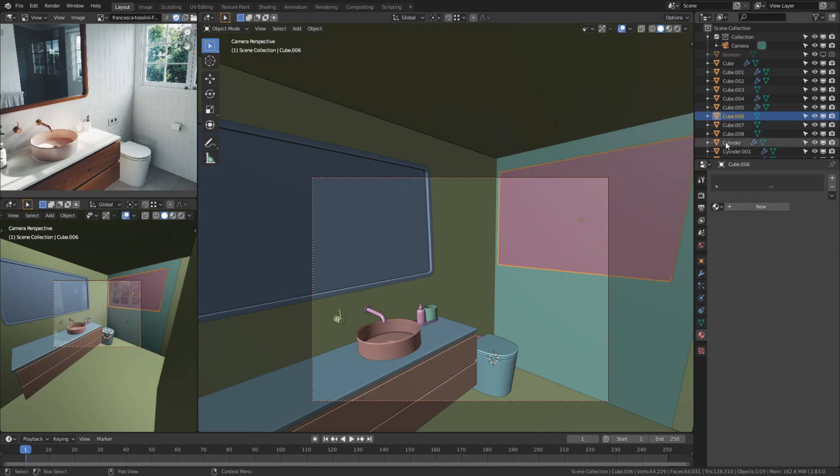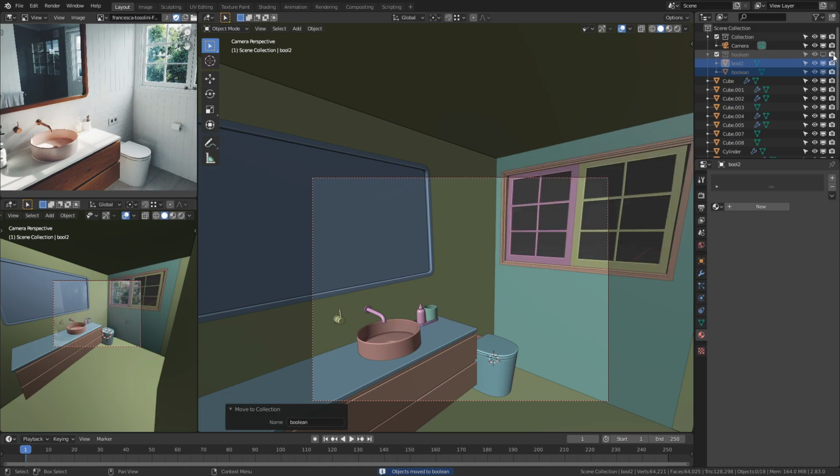Oh, and I almost forgot. There's this cube here. I am gonna just rename this to bool2 as well. And next up, I'm gonna enable both of these things. So 1, 2, press M, create a new collection, and I'm just gonna call it the Boolean collection. So just call it Boolean, whatever, and OK. Then come over here and disable both of these from the viewport as well as the render, because I kind of rendered it out, but there was a massive block here instead of the window.